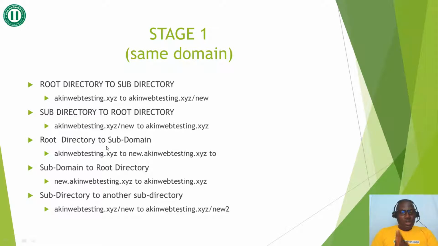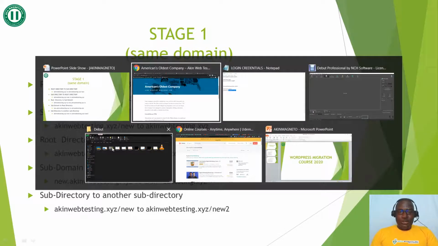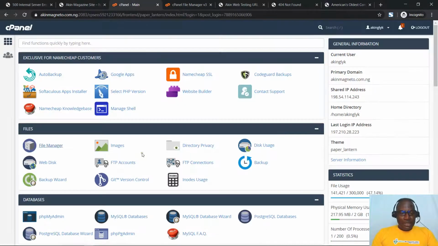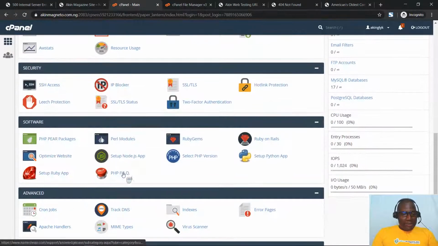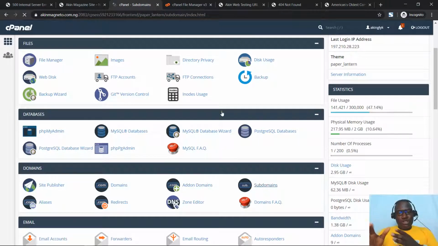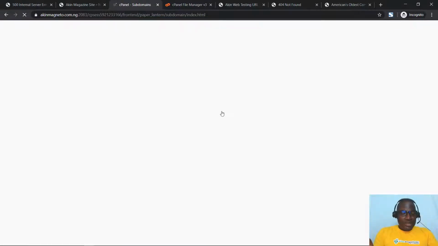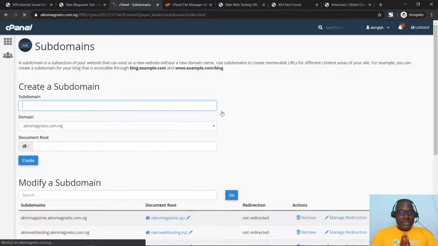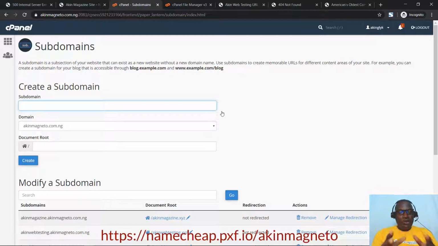Let me use this as an example. If I want to create a subdomain on my cPanel here, I'll go straight to Domains. Okay, I would say Subdomains. Once you click on this, it takes you straight to where you can create a subdomain, and it also installs an SSL for you automatically. That was why, for you to get the best hosting for 2020, I advise you to check the link below this video and order through the link. I'm very sure you're going to have the same interface as mine.